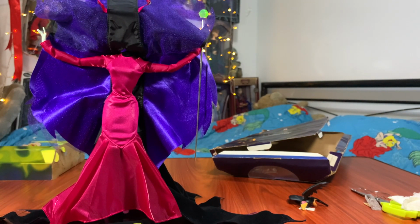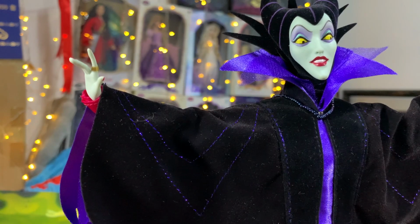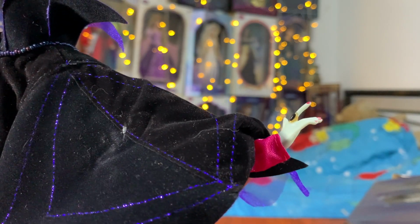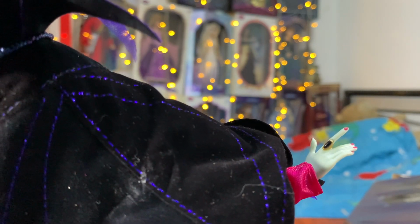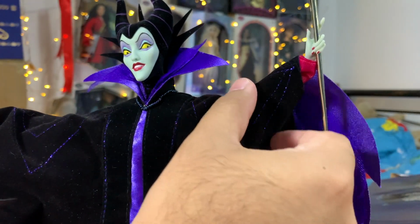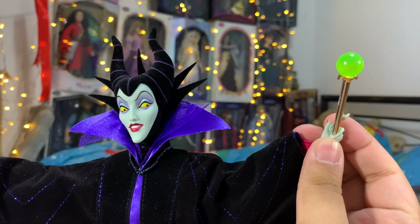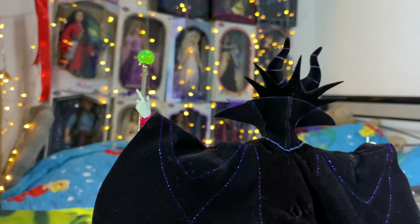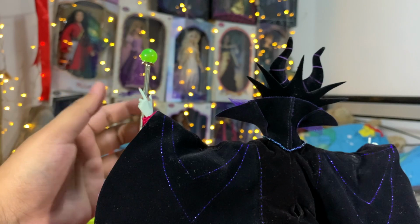It is so nice. Let's take a look at her hands, because she does feature unique hand sculpts for Maleficent. Okay, I'm trying my best to show it. So for this hand, it's already sculpted in a pose that looks like Maleficent's hand, and the black grain is also part of the hand sculpt. And she has long fingernails and red painted fingernails. So the other hand is posed in this position to make it look like she's holding the staff. It does have a hole through this hand sculpt so that the staff can go in and out. And I love the position of this too. It's not like a really generic kind of fist. It even has a finger, like how she holds it in the movie, so it's pretty cool.